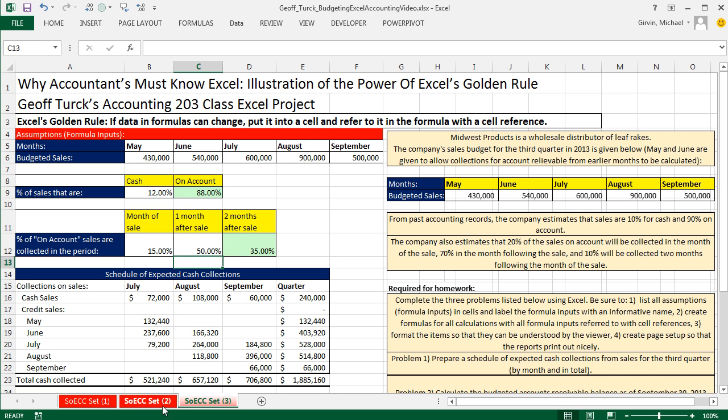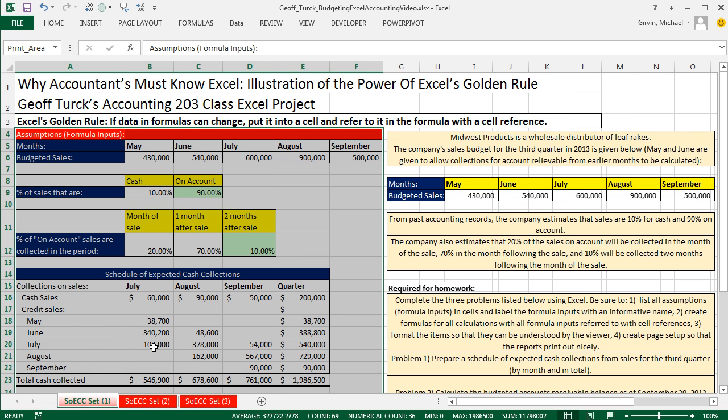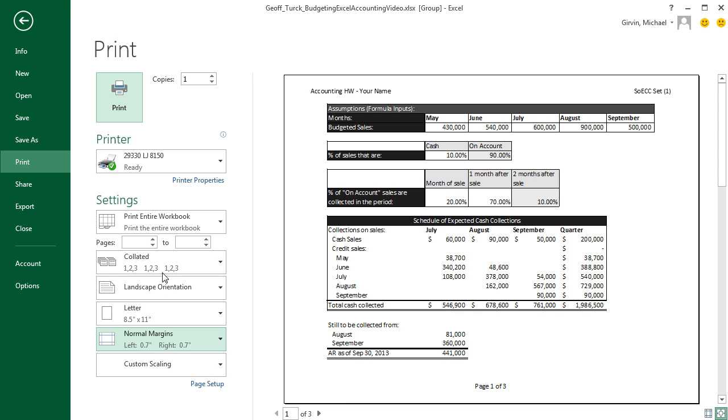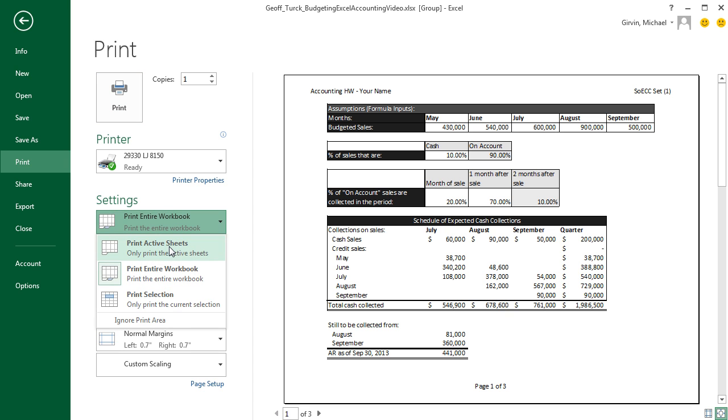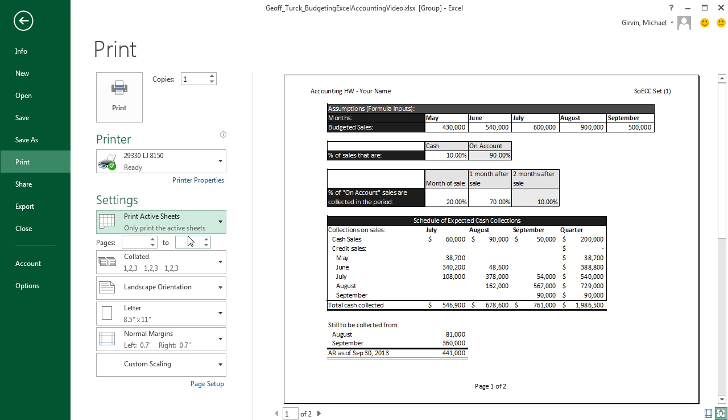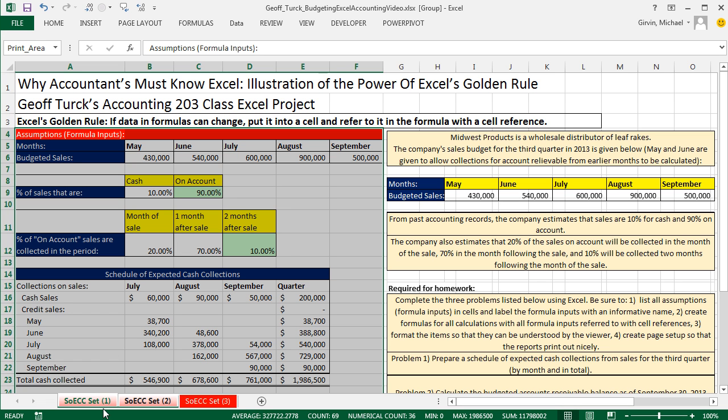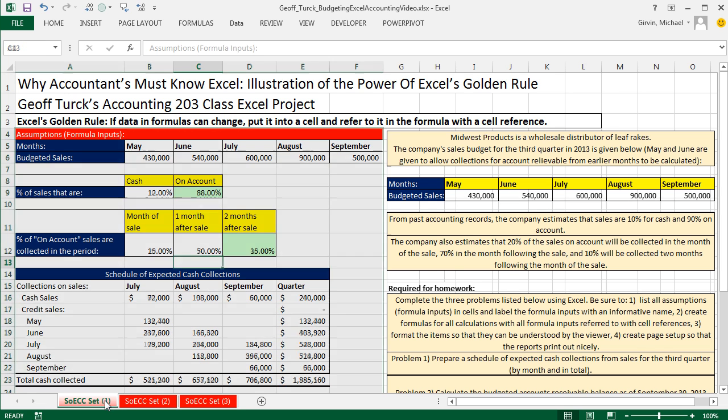One other thing, if you wanted to just print Set 1 and 2, you click on this sheet and then hold Shift and click on this sheet. Now when you Control P, the default is Print Active Worksheets. That's what comes up there. And so now you can see it's page 1 of 2. You could also specify the pages here. Now one thing that's dangerous, I'm going to click Escape. These are simultaneously selected, and if I start doing anything, it does it to both sheets. So be sure to right-click Ungroup, or if there's another sheet, click on it, and it will deselect them.